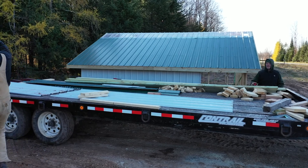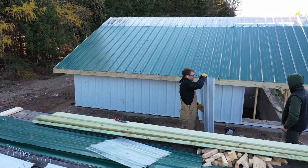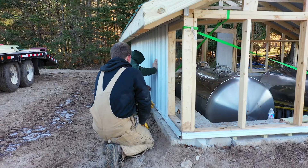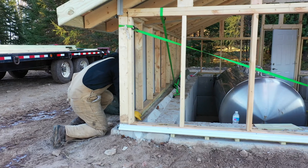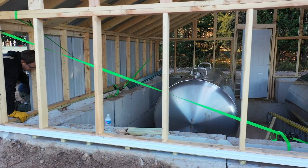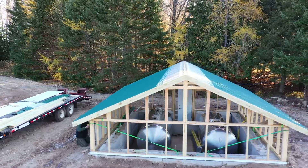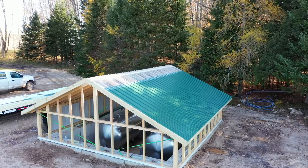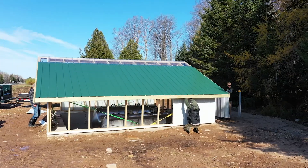With that, we've pretty much completed the sap house a year in advance. It's going to allow us to put some temperature sensors in to see how it handles throughout the winter. There's some internal carpentry work still to do — we're going to build a slight catwalk so when you're working around and cleaning the tanks, you won't need ladders to get in. You'll be able to look down in them with easy, safe access, and it'll keep you up off the floor so you won't track mud into the sap house. Everything we're doing is for research, demonstration, and it needs to be a showpiece.